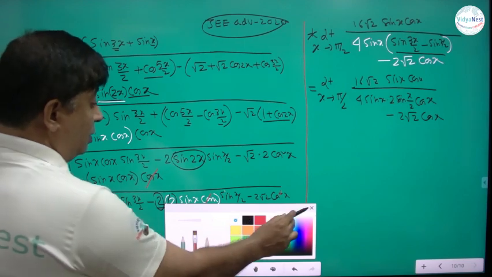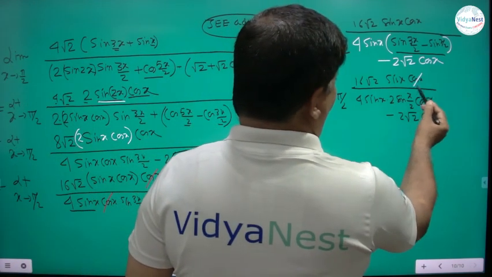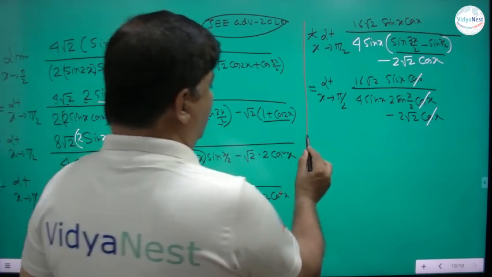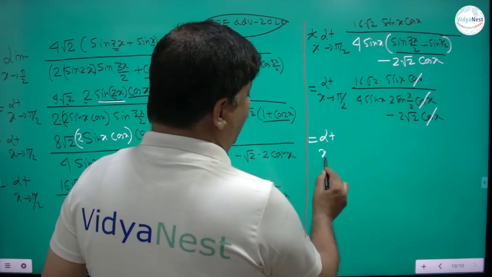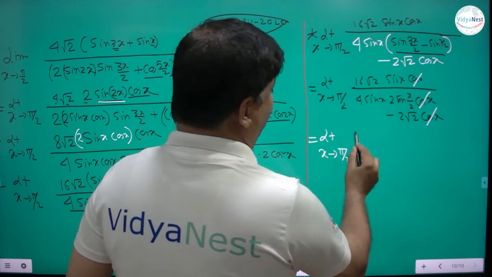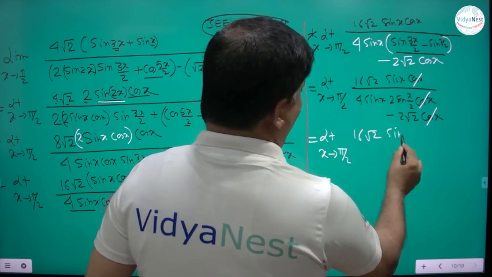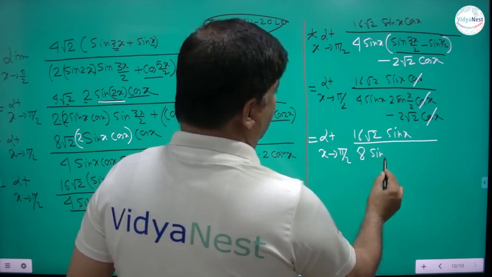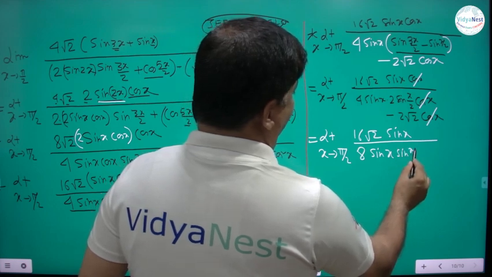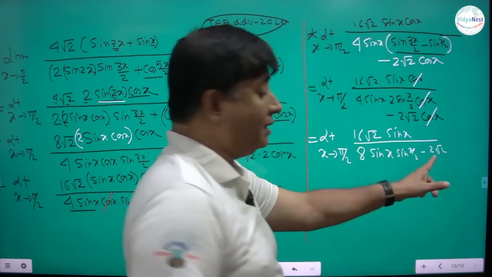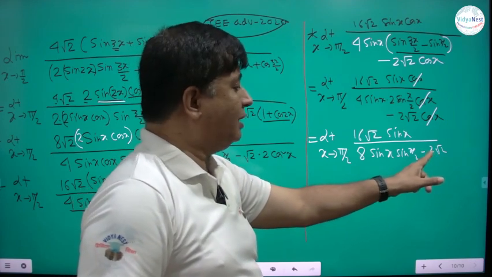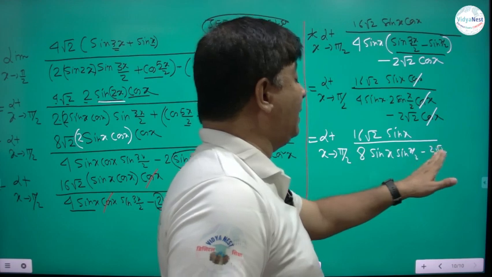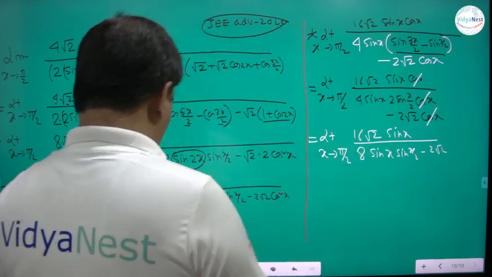Now we are on the verge of conclusion. I can take cos common and that will get cancelled from numerator and denominator. So, just one step before the final conclusion, 8 sin x by 2 minus 2 root 2. So there is an isolated term, minus 2 root 2. It indicates that if I put x equal to pi by 2, I will not get any undefined zero value in the denominator.